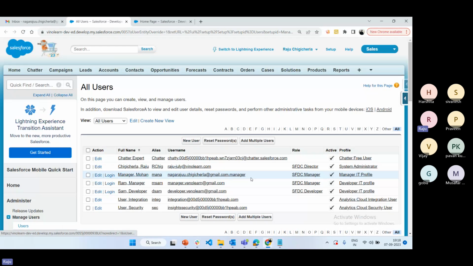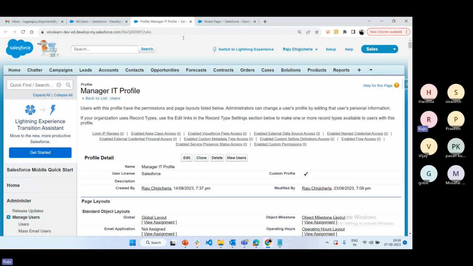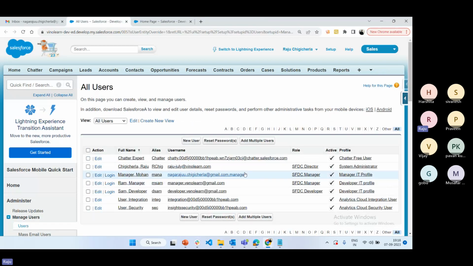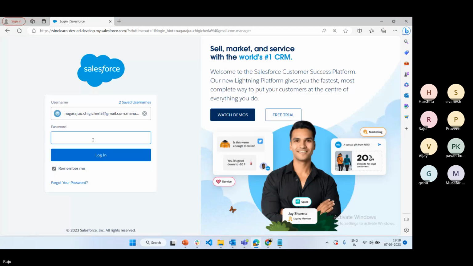I'm going to use this one. Otherwise I'm going to use Rom. What is this manager IT profile? It is a system administrator. I'm going to log in with this user, copy, and go here. I think this is the user, SFDC at 2023, enter.